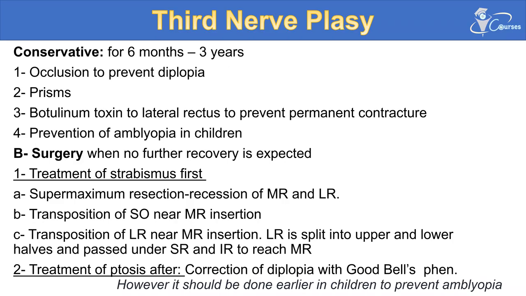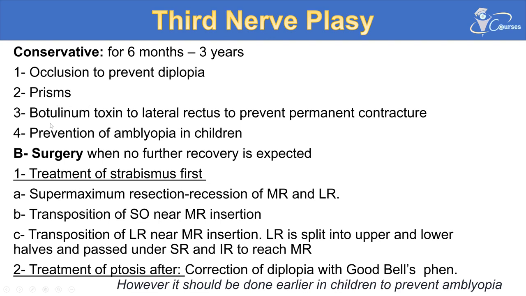And for other cases, especially for the restrictive strabismus, the angle tends to be variable, so it may show increase or decrease. So we just wait for those patients for 6 months, sometimes up to 3 years. Till the time we decide those patients may need surgery or not, we can do occlusion to prevent diplopia. We offer them prisms, again, to alleviate the diplopia.